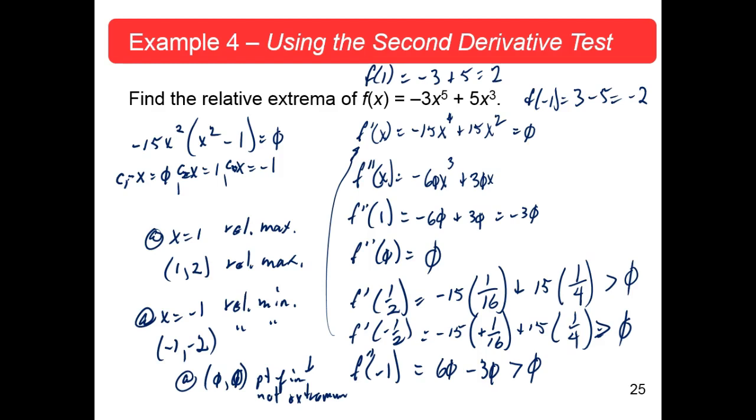Okay. What it said, find the relative extrema. The only two: 1, 2, relative max. Negative 1, negative 2, relative minimum. Okay. The third place where the critical value gave you neither a relative minimum or a relative max did give you a point of inflection, but not the other. All right.